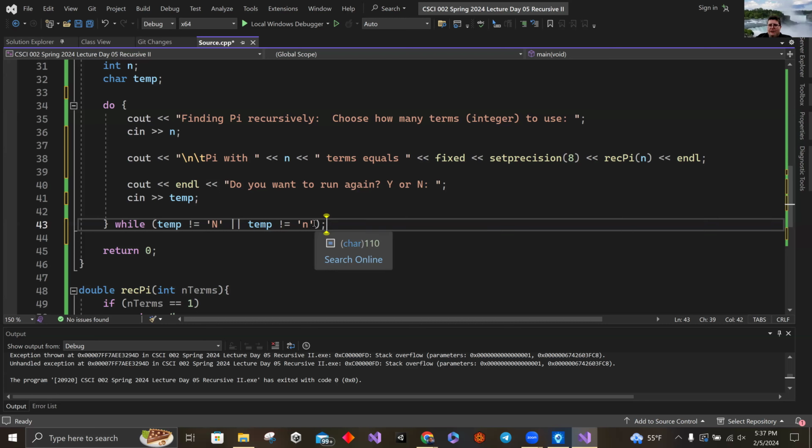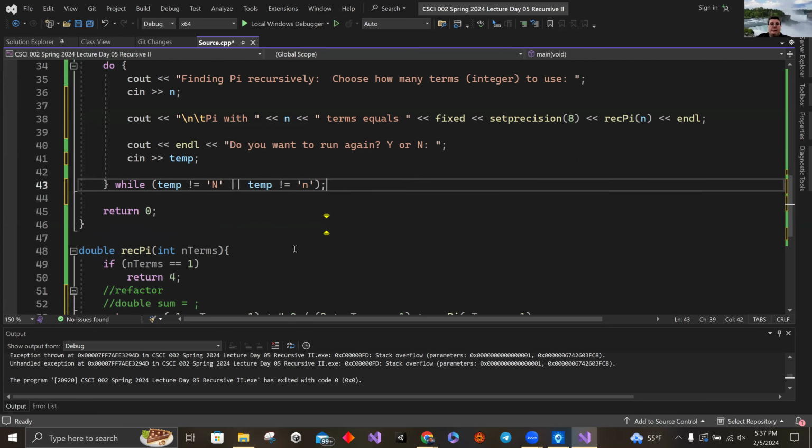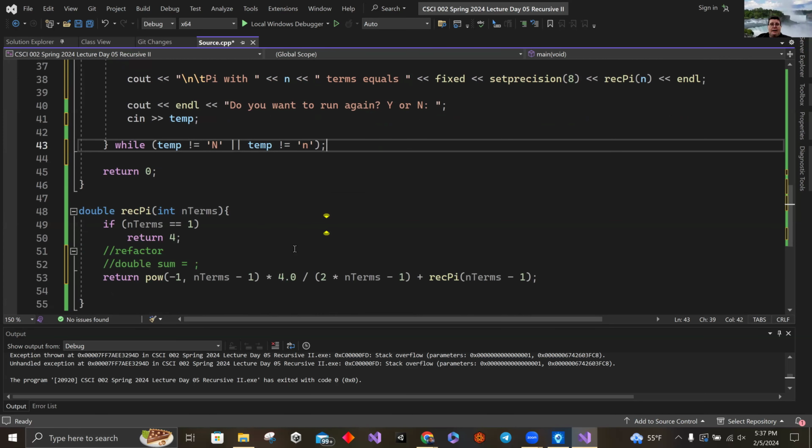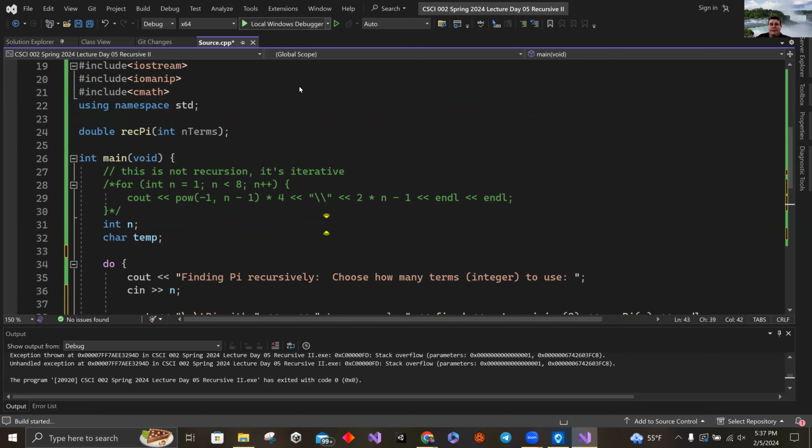This also has the advantage of telling the user what you're reading. The same thing with the temp equals true. Let's make sure the refactoring worked.